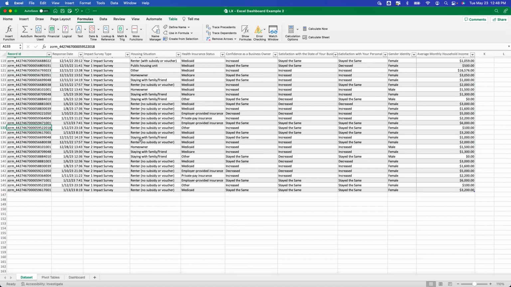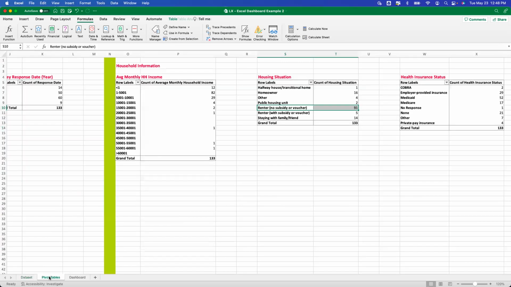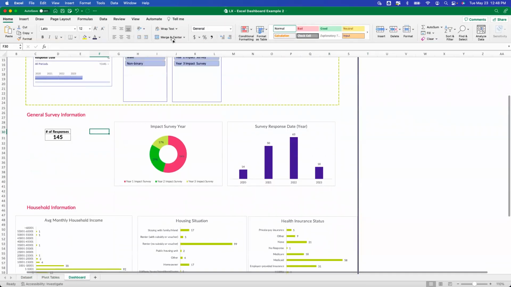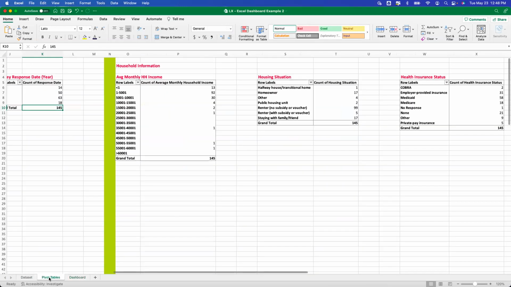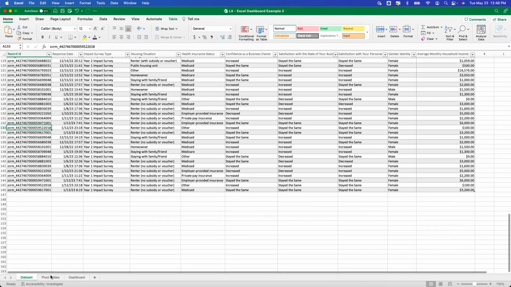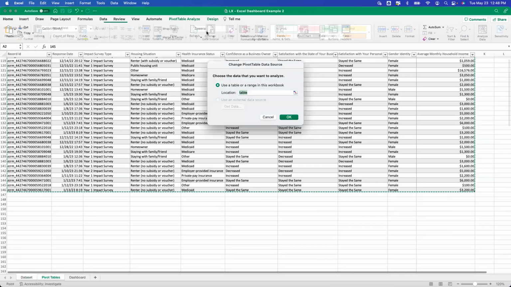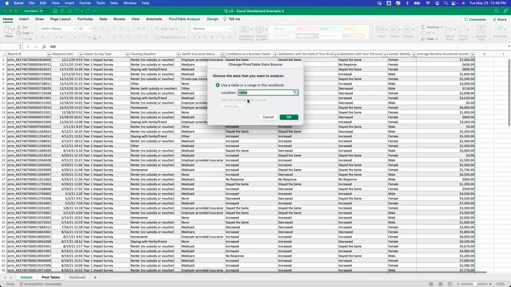If you just have it on a tab, you can change your named range if you've named your data set. Okay, and then from there, your pivot tables, you just click on a pivot table. Under pivot table analyze, you'll click on refresh. And all that is now at 145. And then everything else should update because it's connected to your pivot tables. So once you add data to your data set, click on pivot tables, pivot table analyze, refresh. You can also change your data source too, but it's already connected to my table, which I have extended.